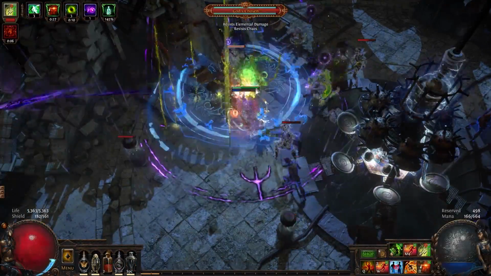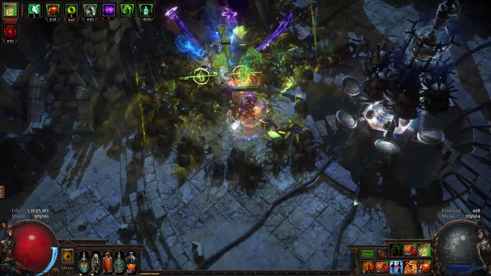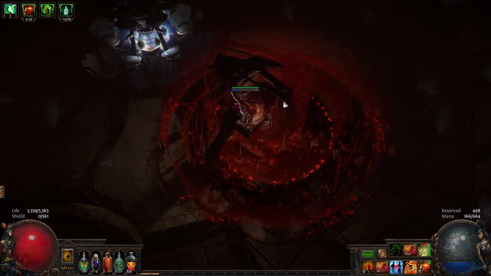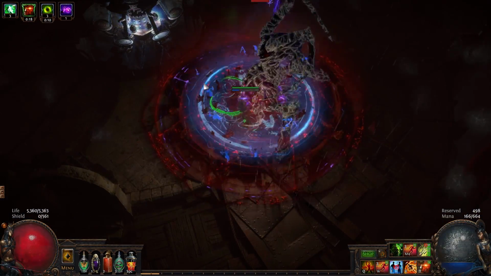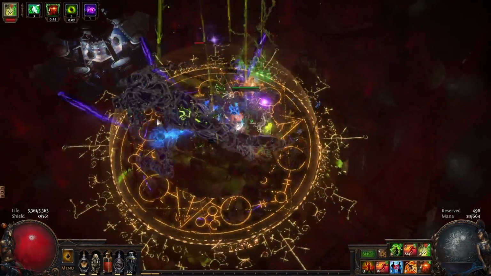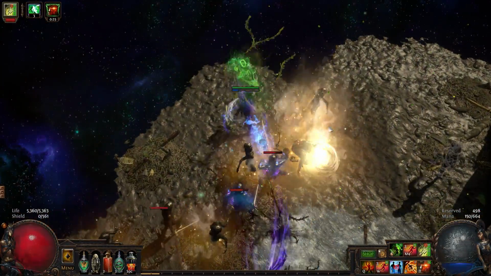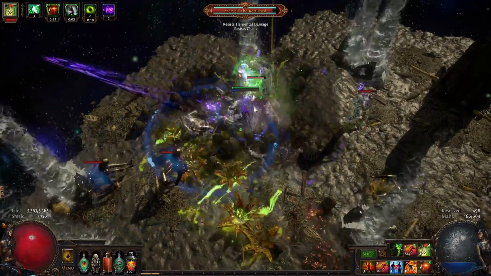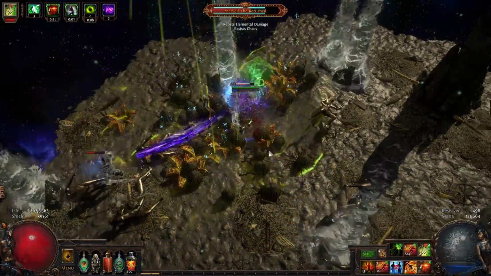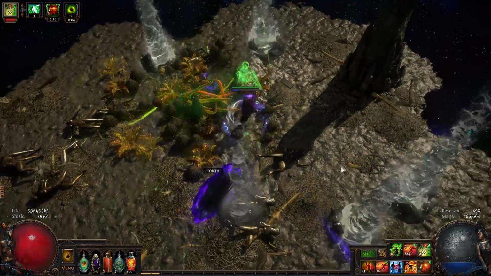10 million DPS on a 50C budget, 17 million DPS on a 200C budget. This build is one of the most solid boss characters that I have played in longer than I can remember. It's extremely safe, doesn't require almost any gear to actually get going, and the more that you do invest in this build, the stronger it gets. With top end gear, you can get upwards of 40 million DPS on this build. This is the Toxic Rain Trickster.